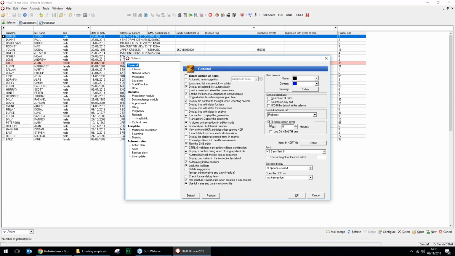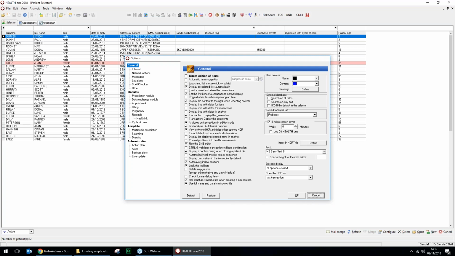I won't do it now, but basically if I put that on for 10 minutes, once I leave HealthOne inactive for that 10 minutes, when I come back, it will have a little icon moving around the screen. And if I just tap anywhere on my keyboard, it will give me the username and password prompt. So the username will already be in, and I'll just type in my password. But if you wanted to, this log off HealthOne, if I tick that option there, that means if you were to leave it active for 10 minutes and you come back over and hit your keyboard, it will look for you to put in the username and the password. So that's the difference with this icon here. This asks you for the username and password. If you leave that unticked, it will just ask you for the password.